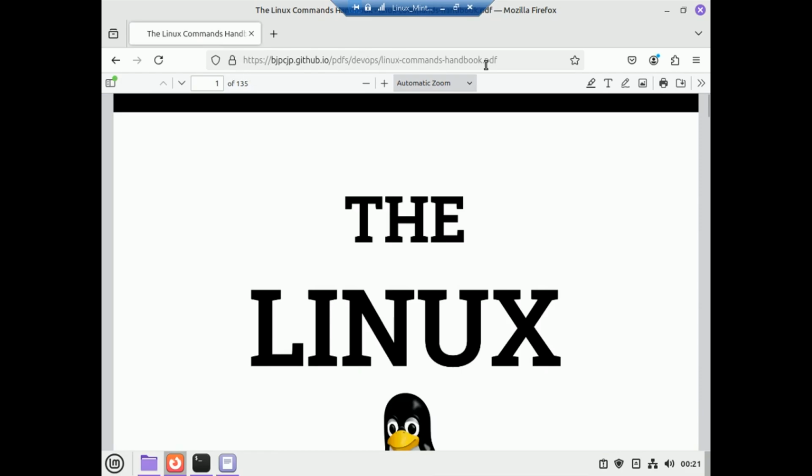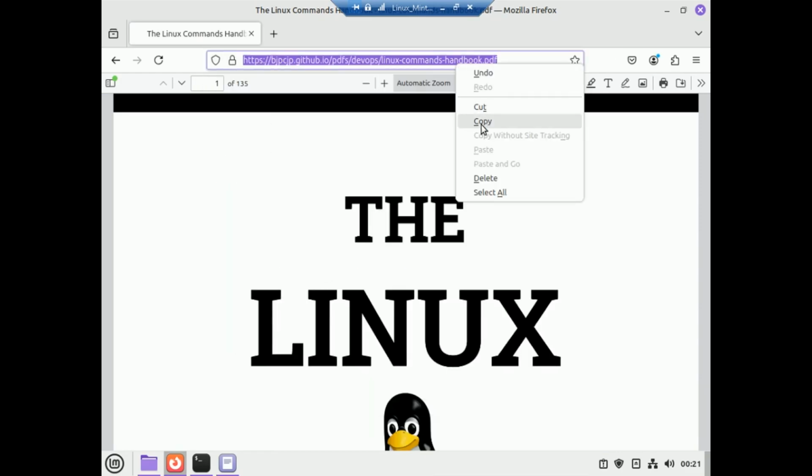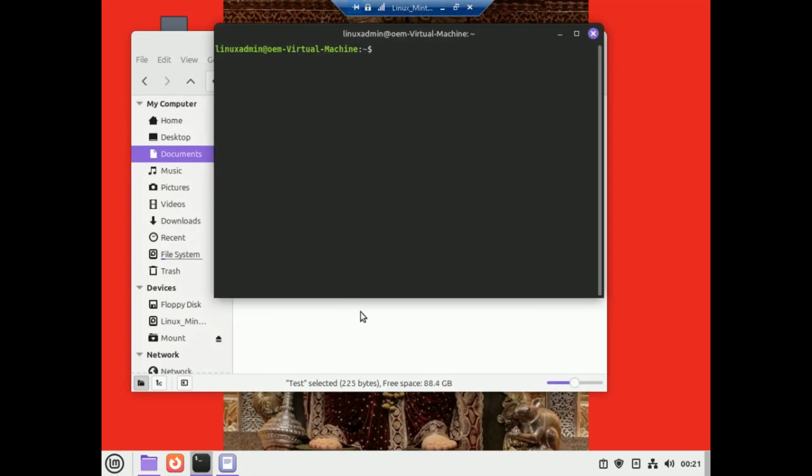So what I'm doing is copying this particular link, closing this, and coming back to our terminal session. Here I am just putting wget and then my URL. You can put quotes or not put quotes, that's fine. Just pasting the link over here.